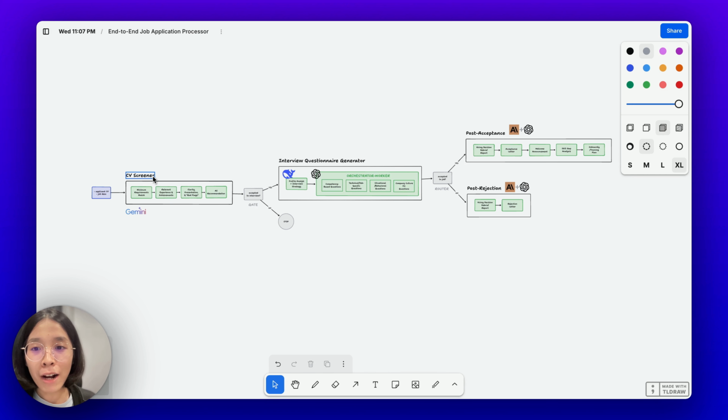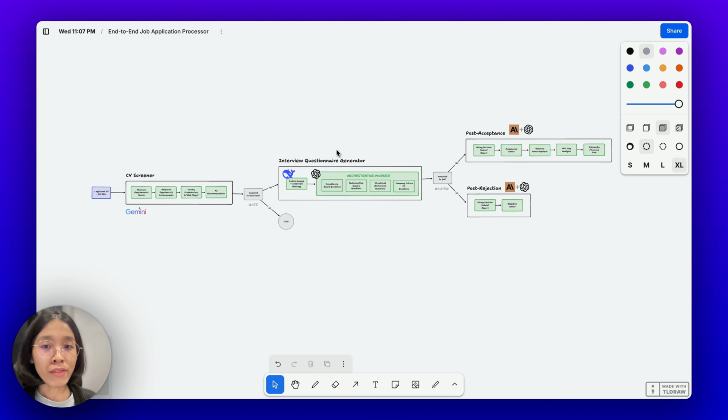Now, I break down the job application processing into three main phases. The first phase is the CV screening route, where you can provide some information about the candidate, and we do a quick CV screening. And if the candidate passes that first route, we will move them to the interview route. In this case, AI can come in and help you prepare all the questions you should ask. But if the candidate doesn't pass the CV screening step, it should stop there.